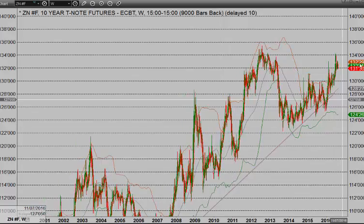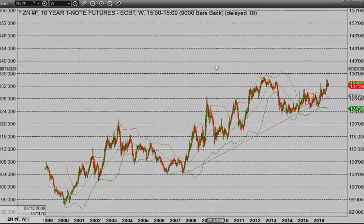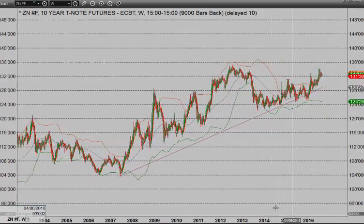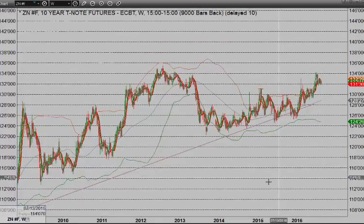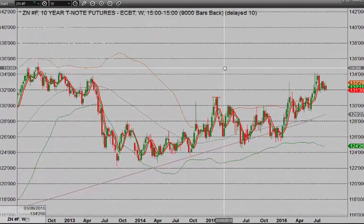But man, look at that. That's the longest bull market in the history of mankind. I'm thinking, look at how long that sucker's going. 16 years. So at some point, U.S. Treasuries will turn around, and I guess that's a positive overall that you have such demand for U.S. government debt, not a bad thing at all. But it's just kind of clogging everything up. If no one's taking their money out of Treasuries, then that money's not working its way into other investments.